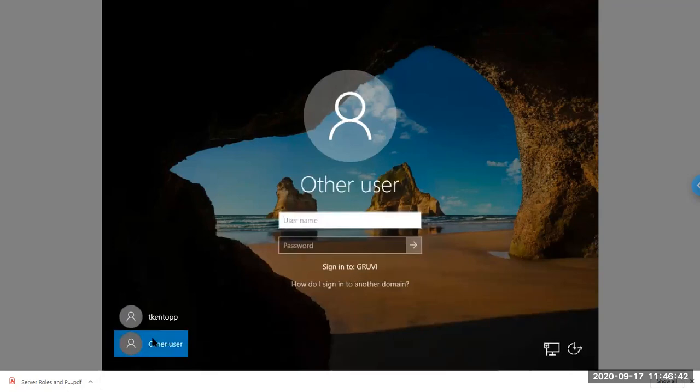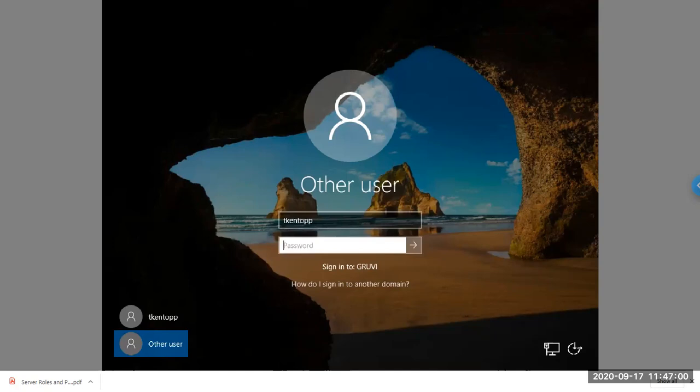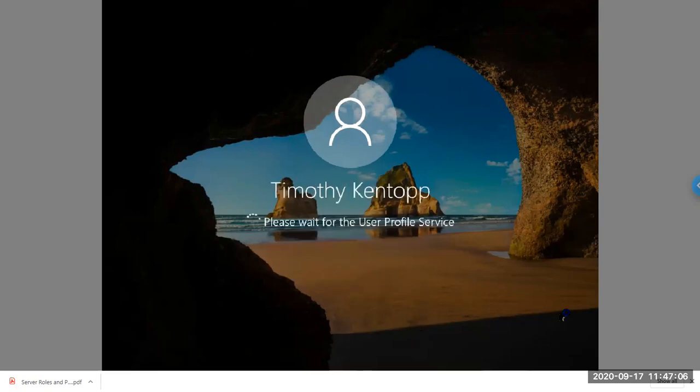And when I hit other user, it's going to sign into GRUVI. It's going to assume that I'm using a domain account. Why? This is a domain server now. So when I type in tkentop, it's already pointed to the domain. I'm going to go ahead and log in for the first time using my domain account.